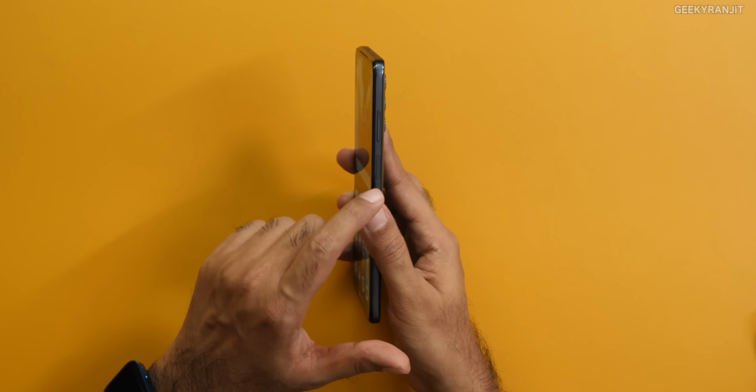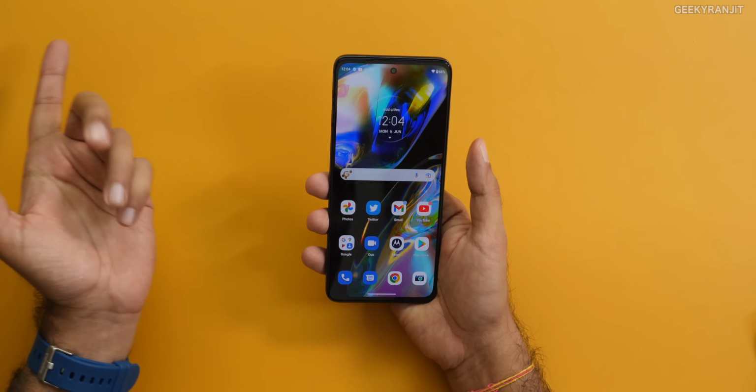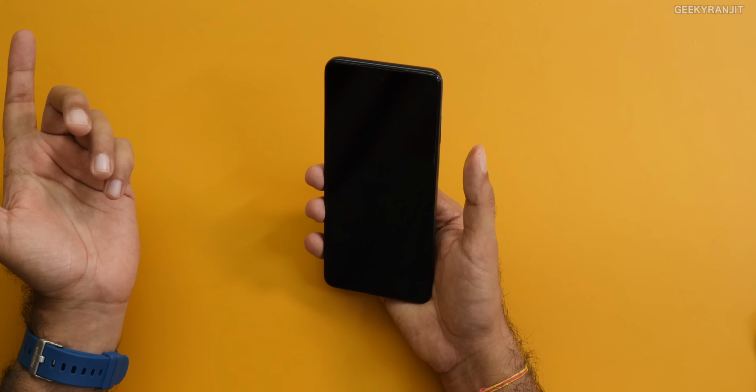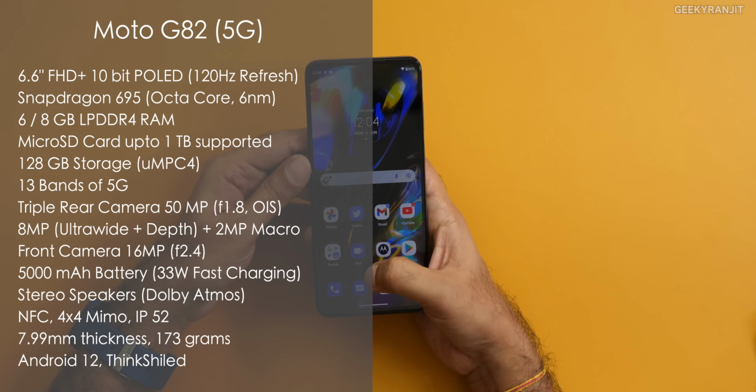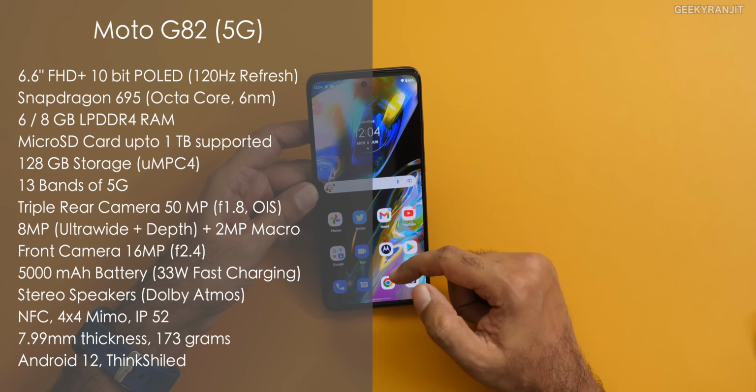Again, the fingerprint scanner is still in the power on/off button, guys, and it's adequately fine. I would say it does the job. I wish they kept the in-display fingerprint scanner, but this is what we are getting with this smartphone.